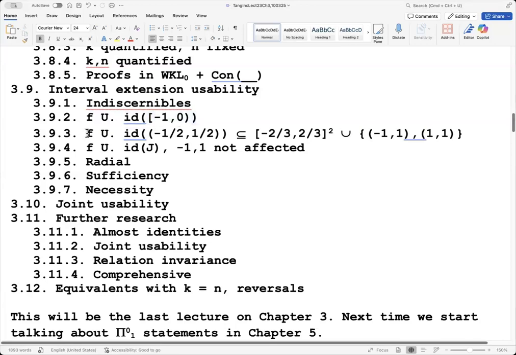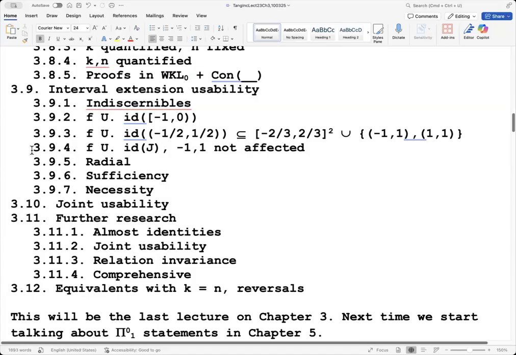And here I do it when it's in the middle, minus a half, a half. This creates some more complexities. And I do it in case this is contained, the functions live in there. And I also have the identity function on the endpoints. There's a reason for this. It looks a little technical, but this is a good idea.